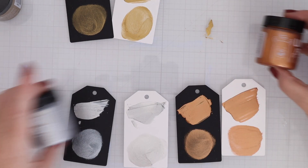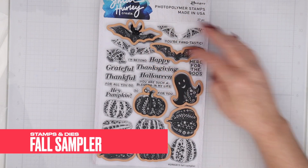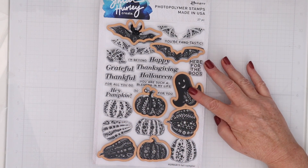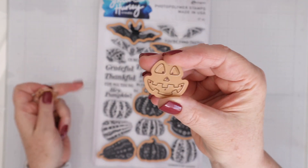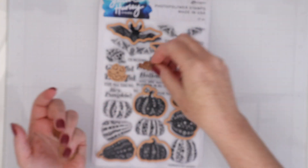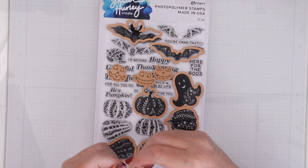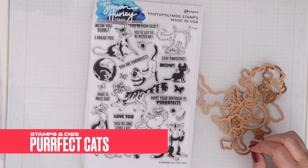So don't think you can only use dark cardstocks with something like Lunar Paste. They look absolutely beautiful and the refined copper really fits in nicely with these metallics. This is a stamp and die set that is called Fall Sampler. These are layering stamps and you can create two-toned images with them. There's also a couple of dies to cut out the images as well as some pumpkin faces that you can use on the pumpkins themselves.